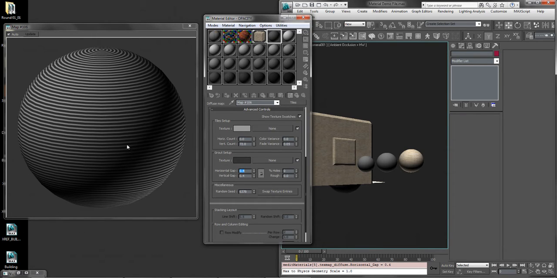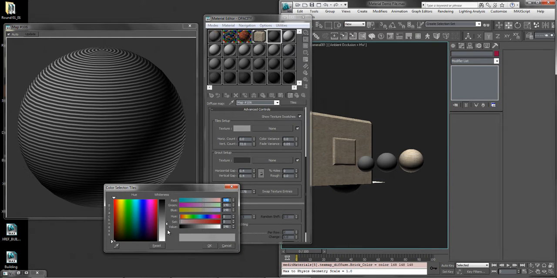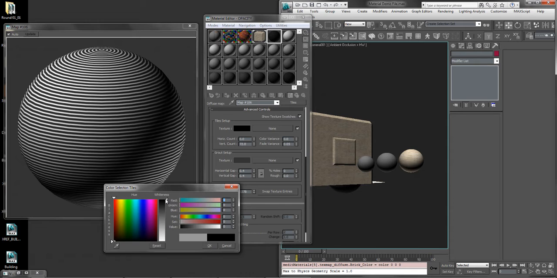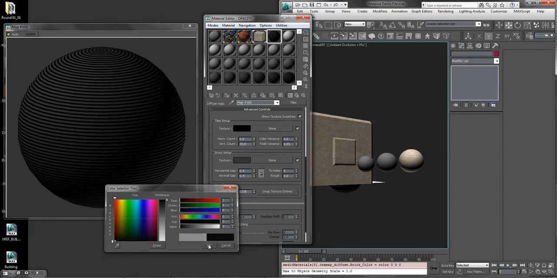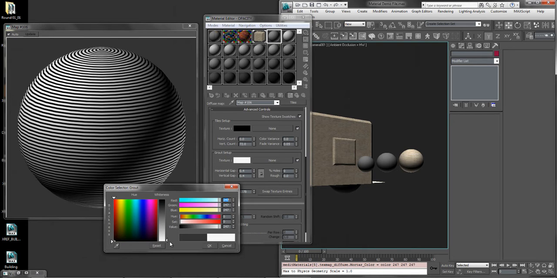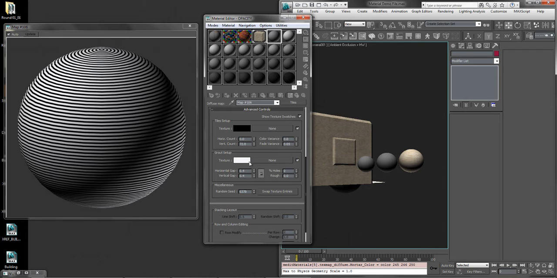And then whatever's black, right, is going to disappear. Whatever's light is going to stay. Well, actually, yeah. So we'll make our texture black, our grout setup white. And whatever color you choose for your grout setup is the color that's going to come across. So if I wanted a blue, I would set my blue grout texture.